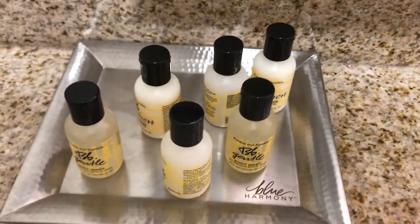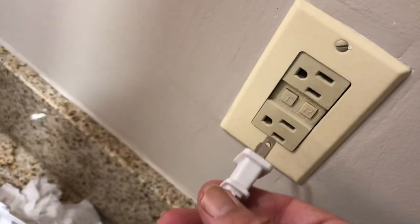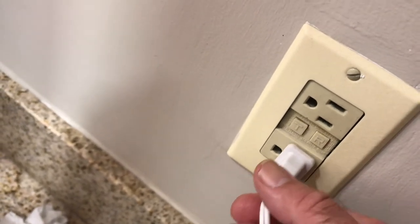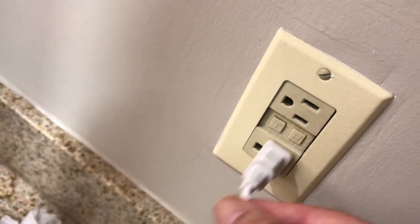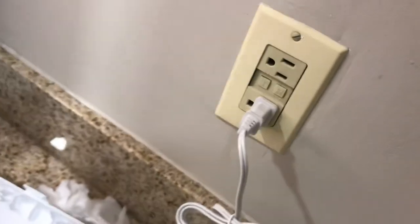They do have generous towels here and such. They give you a little goodies here — everything you might want in a four-star hotel. You've got a blow dryer here and a window bag. So all in all not bad. These plugs are sketchy — there's no friction, this plug is worn out, it has to be replaced. See how sketchy the plugs are here. I think they've done some of these but they could go through and do the rest.